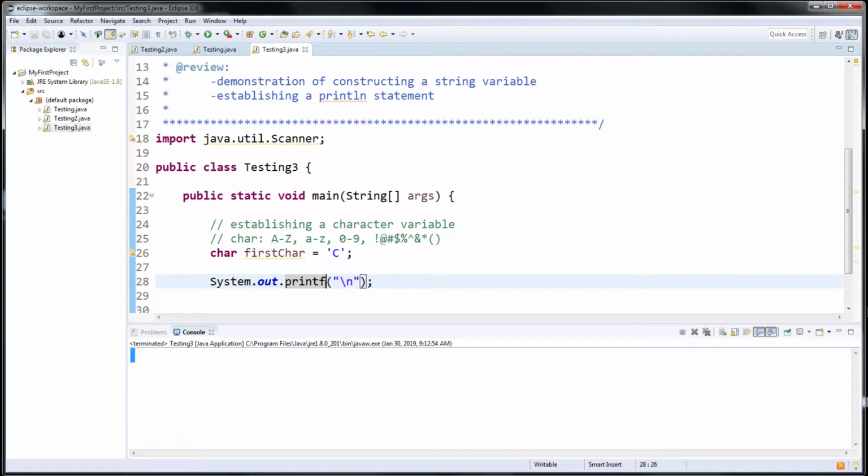So what is printf? Printf is print formatted, whereas println is print a line followed by a new line, or return carriage and a new line. So how does that differ? Well, what's the difference there? Well, printf is going to allow you to do something where the name for it is a format specifier.